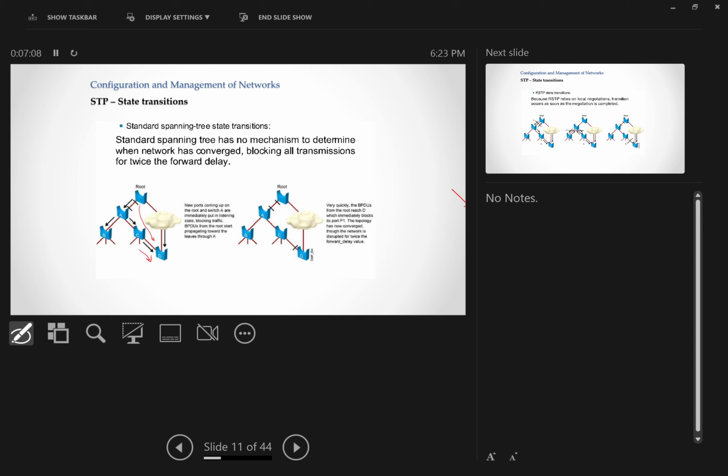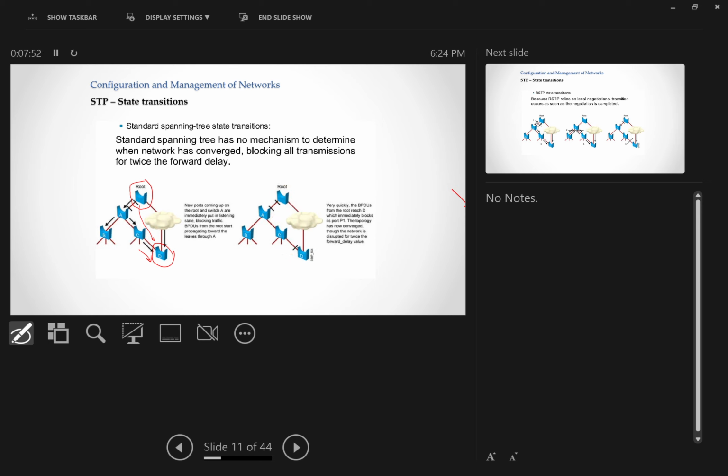But the point is this device has no way of knowing if this device down here, which is the last one, has already received the information and has already blocked the port, because the final state is to block this port here. Because this will be working. This is the root port, the one that is closest to the root bridge. This is a root port, it will also be working. This is a root port, it will also be working. So this is the one that's going to get cut, the one that is furthest from the root bridge.